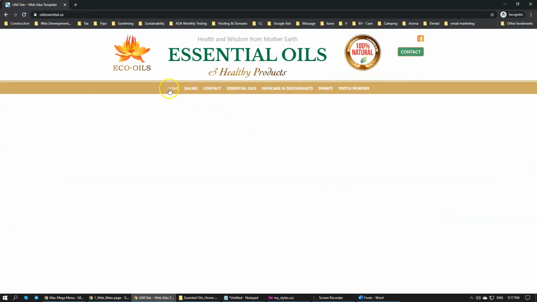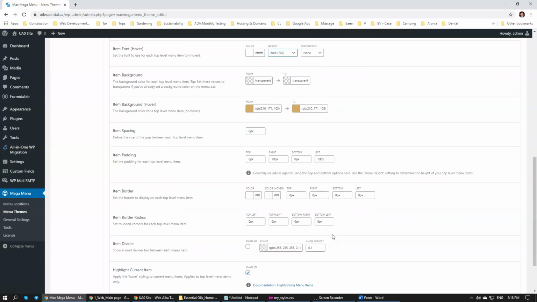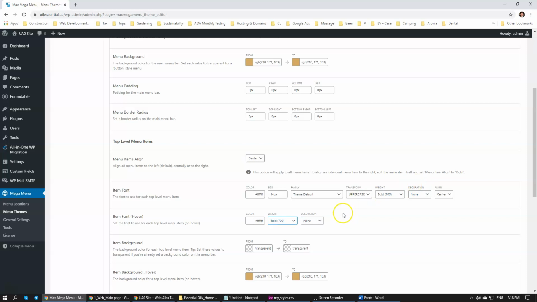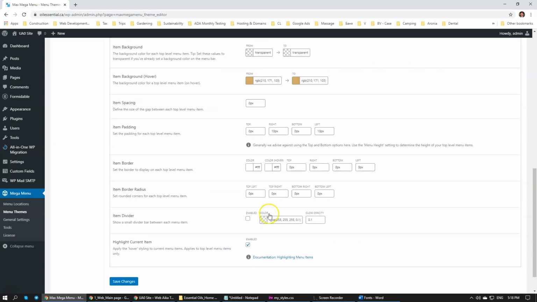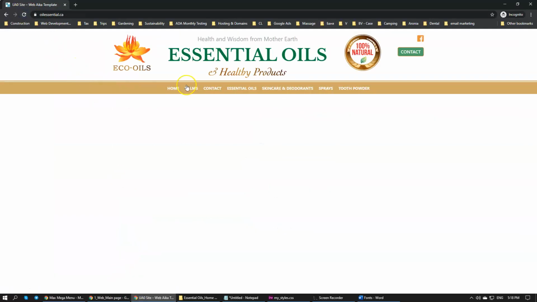And you can see that we have home, and when we hover over it, it's not bold. So we need to modify the regular font, not the item font hover. Okay, we're going to set it to bold, and active element should also have settings somewhere here. Or maybe hover and active are the same. Let us see. Yeah, hover and active are the same. Okay, so we have done that.